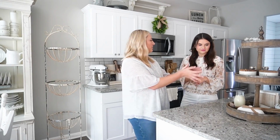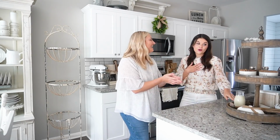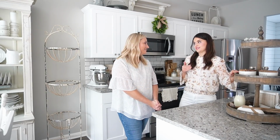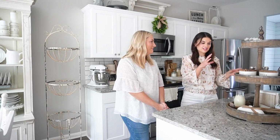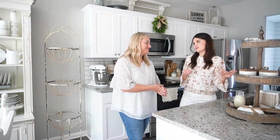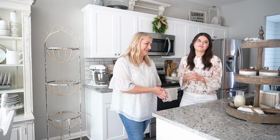And I'm definitely inspired. You put things on a tiered tray that we actually should have, that are practical and so usable. Yes, that was really important to me. I have always used trays on my islands. They have to be functional because it's just a good spot to put some of these random things. So it's definitely that mix of what I'm always using, but then hopefully a few cute little pieces to make it cute.